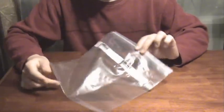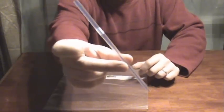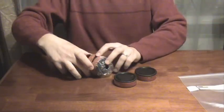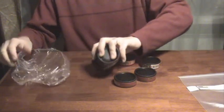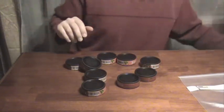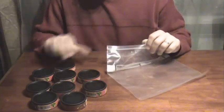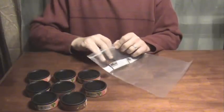Now for the first demonstration, what we'll need is a regular gallon-sized freezer bag and a regular drinking straw. Set that to the side. What we'll do is start popping the cans off the roll. You just take all the cans off the roll. Alright, so I've got 9 cans of snus here. That's all that fits in the gallon-sized bag. Well, you could probably fit more, but I put them in flat like this.